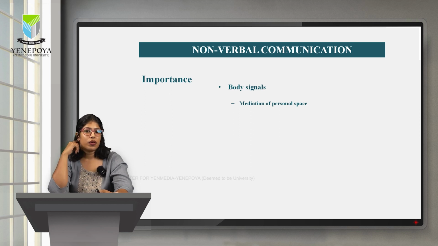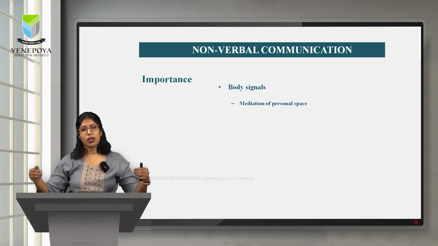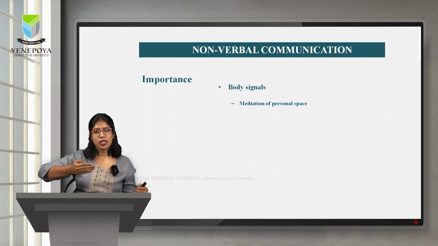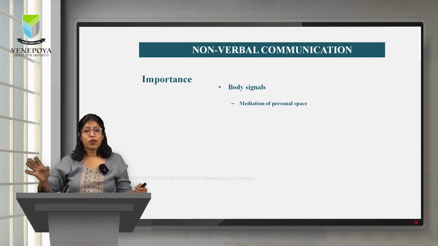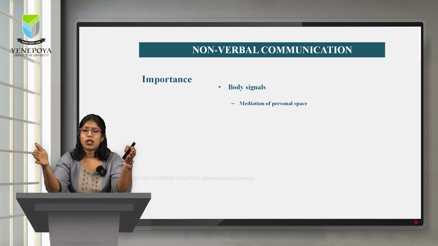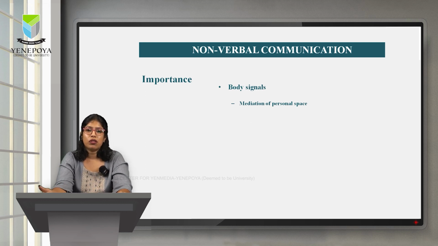Now, there is a particular way that a person needs to maintain their personal space. Usually close family or someone we trust are allowed in our personal space, right? But if a stranger invades my personal space, immediately I would have fear, I would be withdrawn, or I would draw back and just run for my life. Everything comes with personal space. Even people we meet at the park, at the supermarket, or in a coffee shop, we maintain a certain kind of personal space. All of this speaks about a person's communication. So we need to understand what personal space is and how we can maintain it with each other through communication.